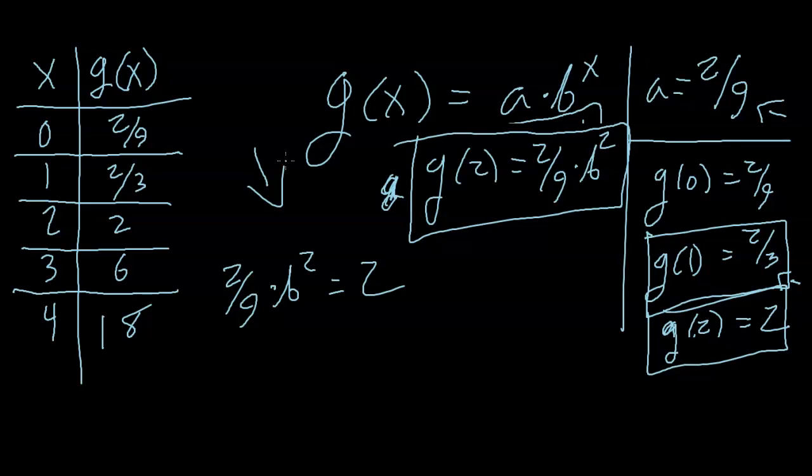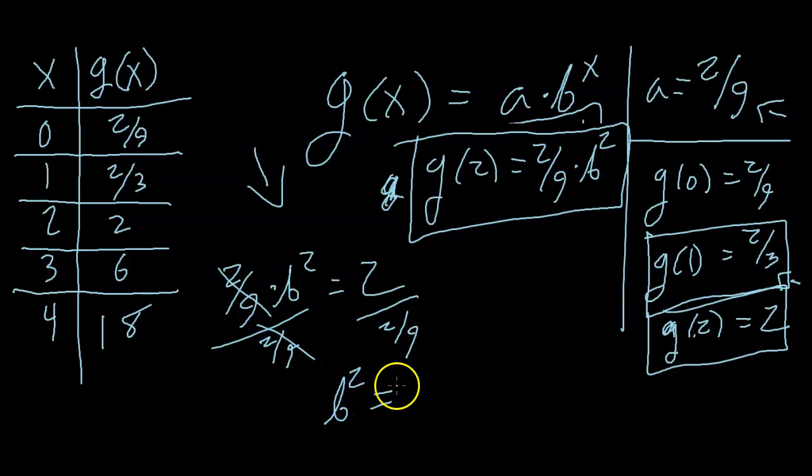So what can we do? Well, we can divide both sides by 2 over 9, so that we get this factor of 2 over 9 canceled out. Therefore, b squared is by itself, right? And what's b squared? What's 2 divided by 2 over 9? Hopefully we remember that we can think of 2 as 2 over 1 in the numerator. We can take the reciprocal of 2 over 9, which is 9 over 2, and multiply. We should know that these factors of 2 will cancel out. We're going to be left with 9 over 1, so we're just going to be left with 9, right? Okay, so what does that mean?